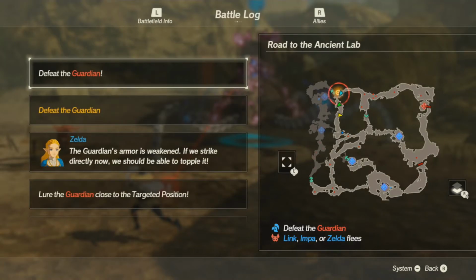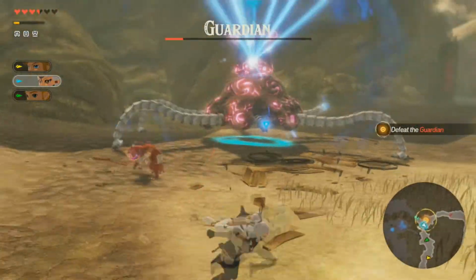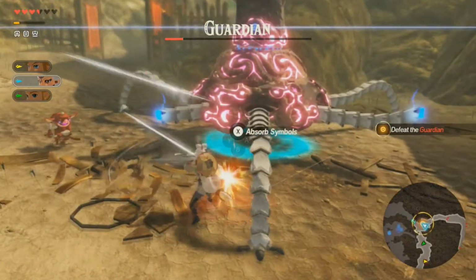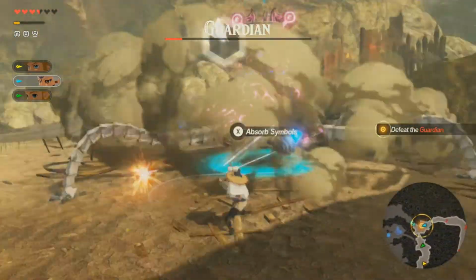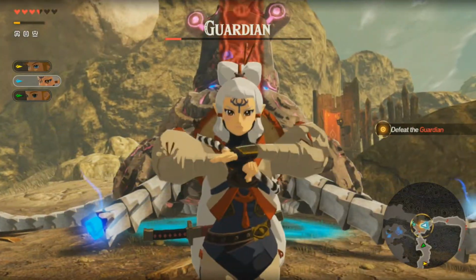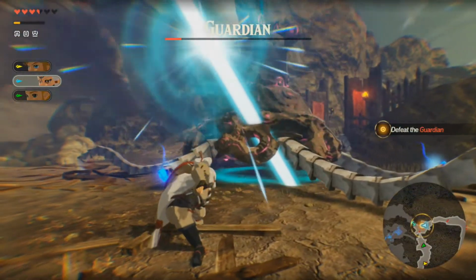If we strike directly now, I should be able to topple it. My dude, am I even dealing any more damage? You know, I'm still dealing damage. Oh my god, really? This stupid thing is dead already. Ugh, thank god.